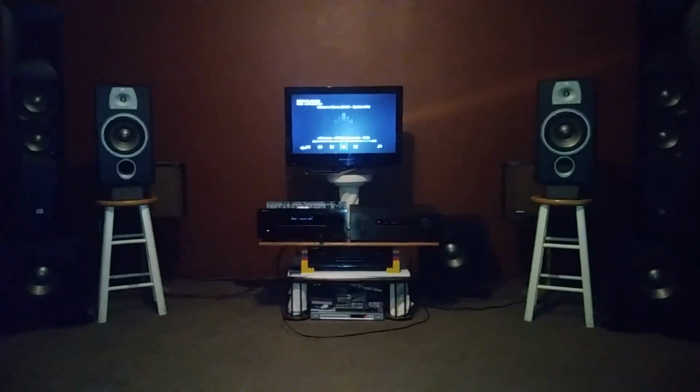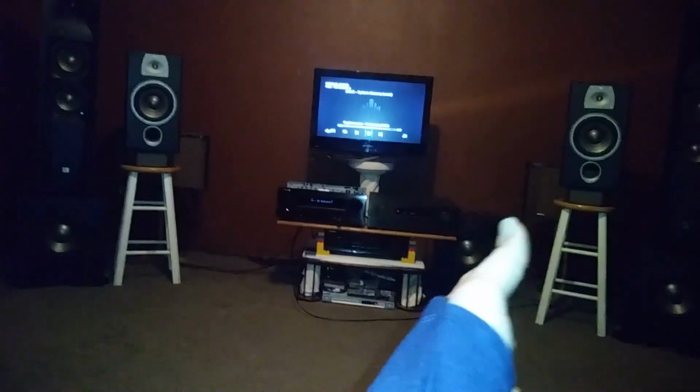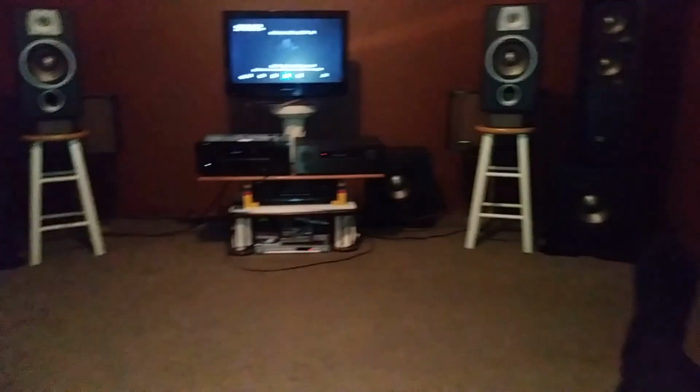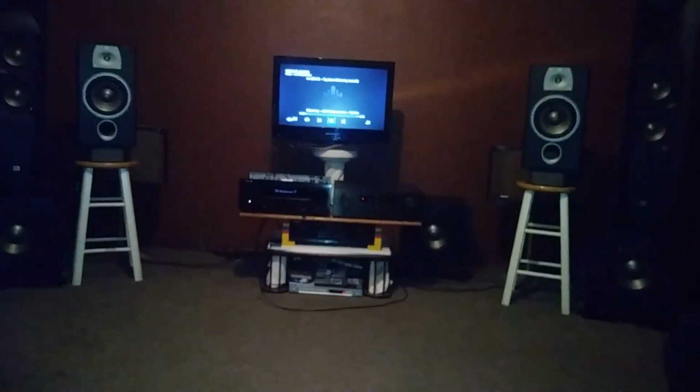When I had the Yamaha there next to Billy, I would do that, because they both had a USB thingy in them. The Yamaha didn't play FLAC or 24-bit, but it could play wave files at least. 44, 16, and 48, 16 wave files it could play, but it couldn't play FLAC, but it could play YouTube videos put on a flash drive, and it would just play the audio off of them. It could do that, but it couldn't play FLAC. And it didn't have gapless, so that was super annoying. Which this has all that, and it plays pretty high bitrate FLACs. It plays up to some high number, as high as most people will need.